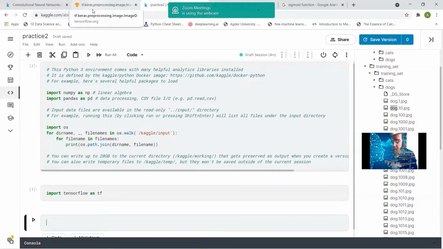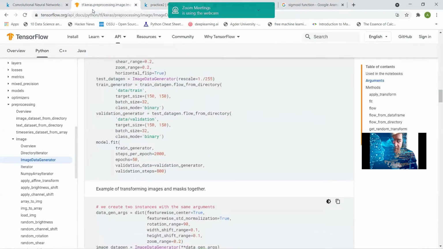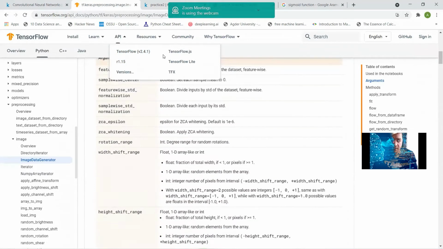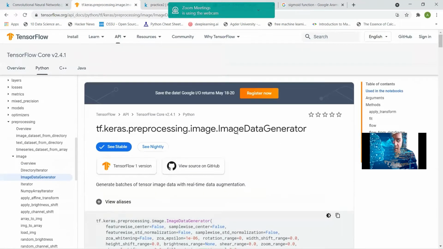What I will import for this purpose is the image data generator. If you Google image data generator, it is a very good function which generates matrices, or pixels, from images.